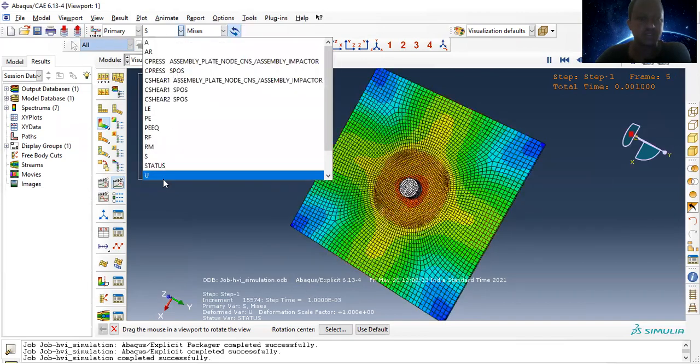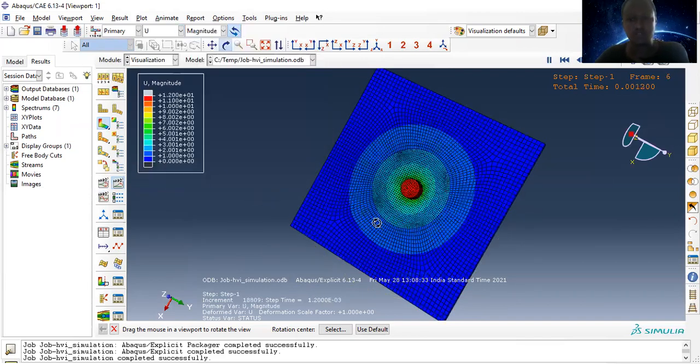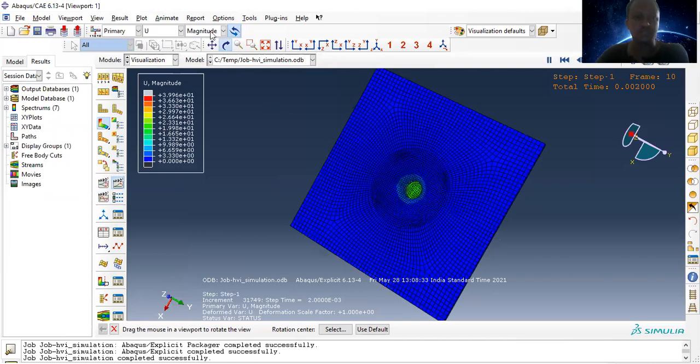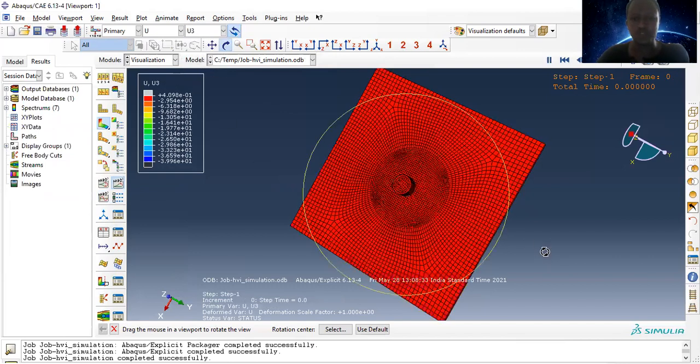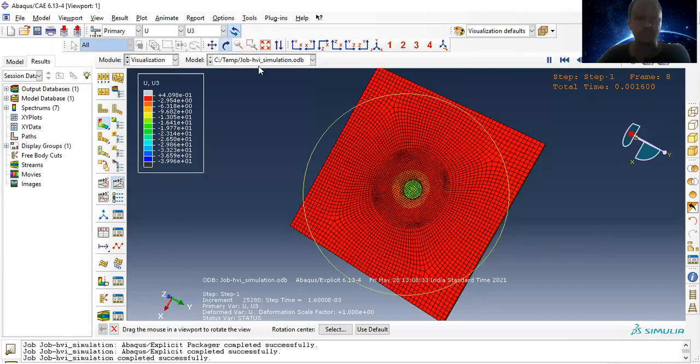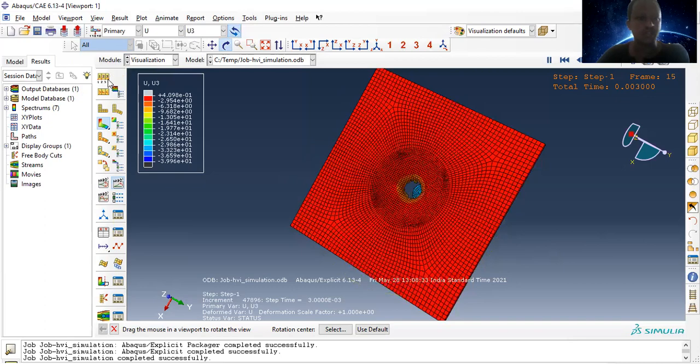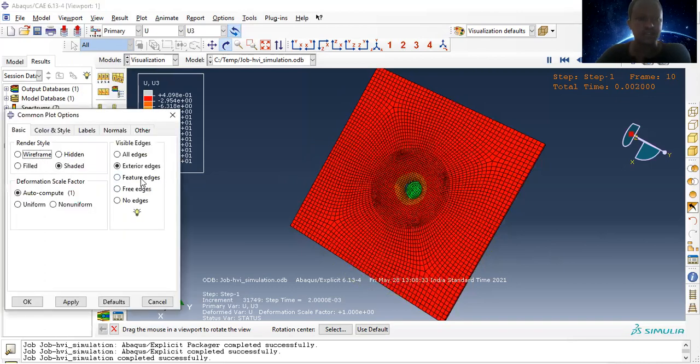And let's see the deformation. Better to see U3 deformation.